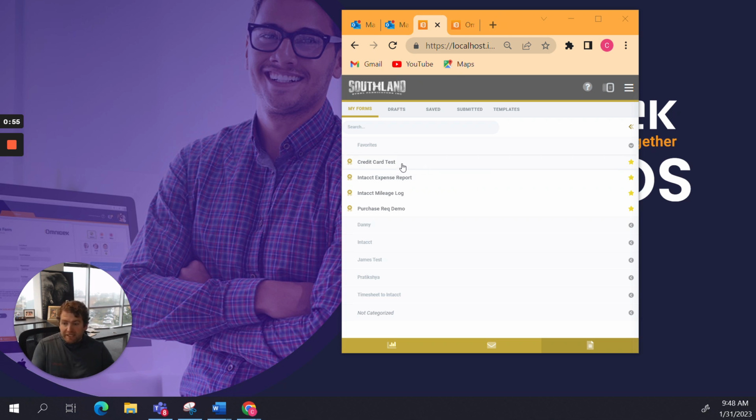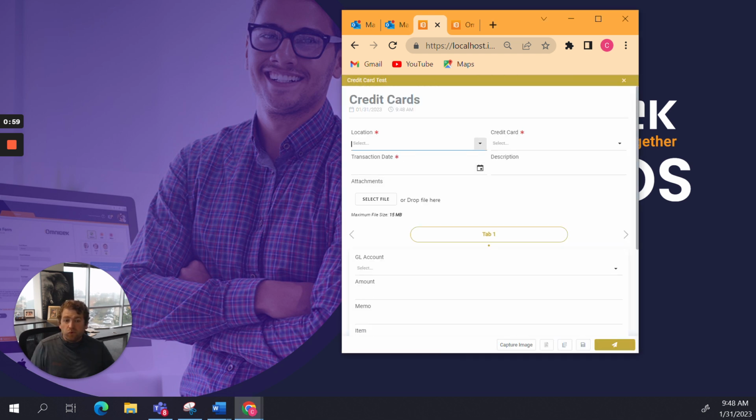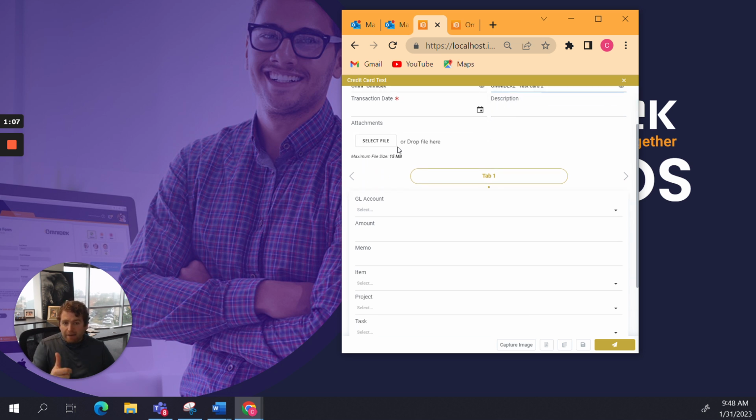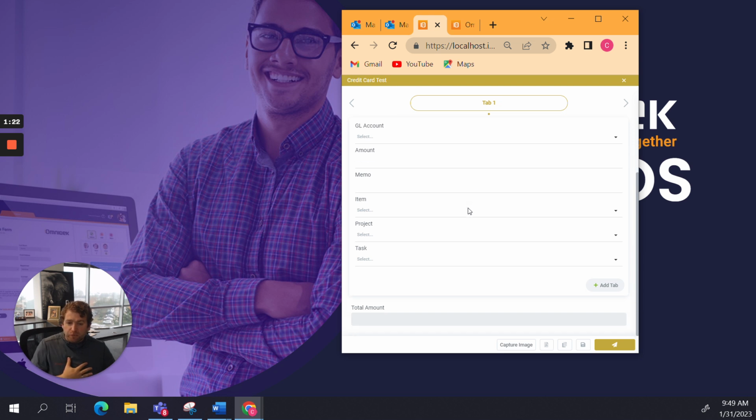Now, the way that I do that is when I'm ready to swipe a receipt, I pull up my phone or my tablet or my desktop and click my credit card receipt form. This form is configurable completely by you. So, if we're dealing with multiple locations, these are my company credit cards that I'm working through. I can snap a picture and give some details about the transaction. You can literally control all of these questions and answers because they're tied to your Intacct implementation. So you check off if you want people to maybe apply if it's billable or not. You can check all of these boxes and kind of make the cadence the way that you wish.